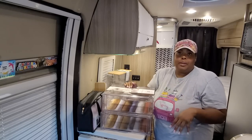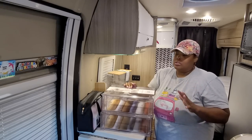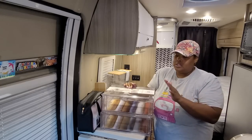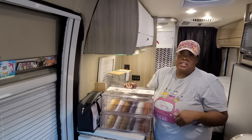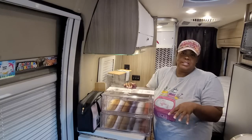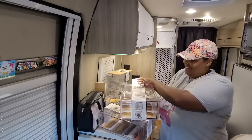The clothes that I plan on wearing often, I am working on my weight. I mentioned it, I think, in my last video. I'm down 30 pounds. So right now, I'm just pretty much wearing t-shirts and yoga pants. And so I'm going to store those items in these containers. Now that I'm having to access things underneath my bed more often, I'm going to put my dresses and things like that in those drawers. And once I get to that part, I'll show you guys, which will happen in another video.